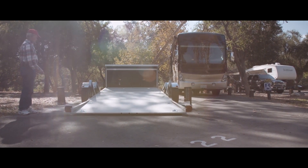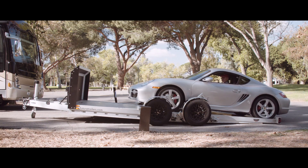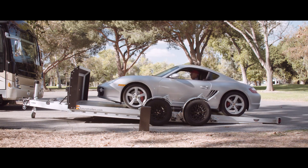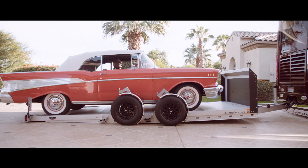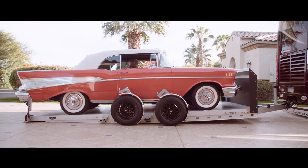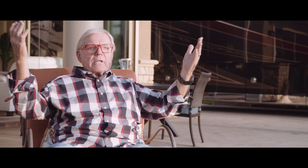The space alongside most RV parks is for the towing vehicle. Now in this case, the trailer goes into that spot, and you can park in the same spot — on and off the trailer — very simple. Take the car, drive it on the trailer as if it was a parking spot, and I'm right there. I only need two spots. I don't need three anymore. I got the RV, I got the trailer with the car on it. Done.